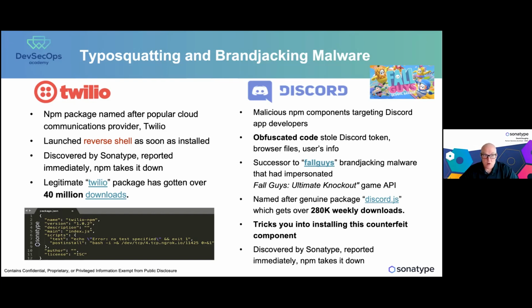Simple kind of typo, you just mistype the name and you download the wrong file. NPM doesn't validate it. It just says, yeah, that package exists. There you go. And what you ended up deploying was a piece of code which utilized a reverse shell on your desktop that allows a remote code execution attack.